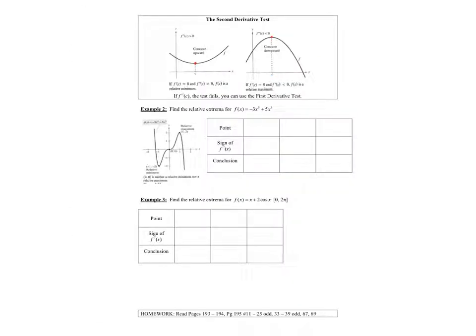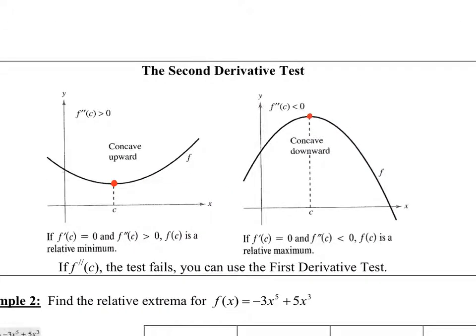So let's get to the actual second derivative test. Okay? The actual second derivative test. What does this test say? Okay? This is a test. If you remember, we had the first derivative test, and the first derivative test told us whether those critical numbers gave us max or min points or plateau points. The second derivative test will also tell us if we have a max, a min, or a plateau point at one of those critical numbers.